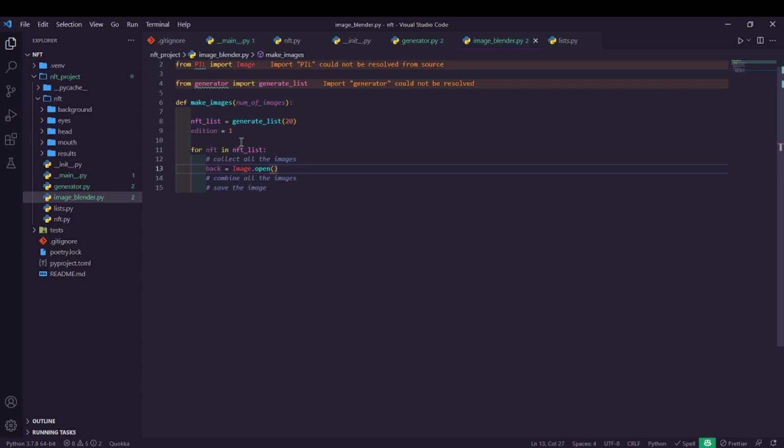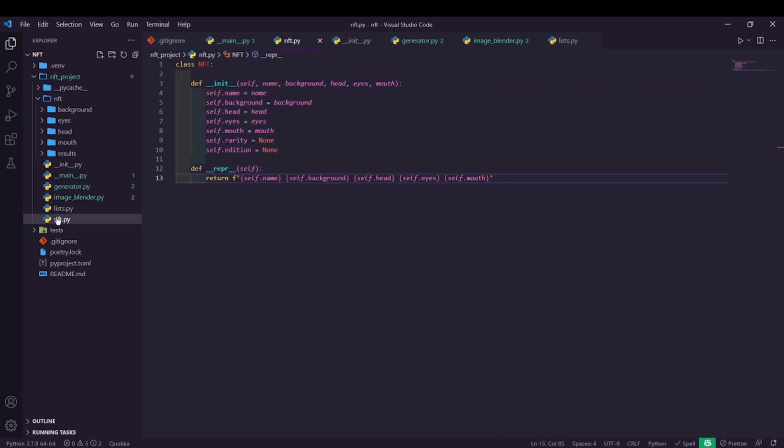and then since we're in this for loop of NFTs, we should be able to use dot notation to access the attributes of the NFT. As we circle through here, where it says self, we should be able to get this value by replacing the word self with NFT, or what we've called it in the for loop.